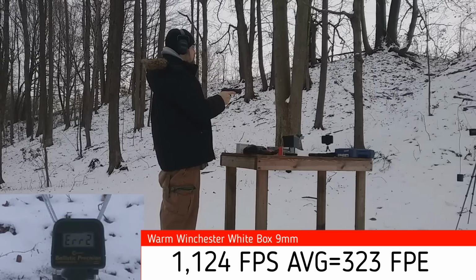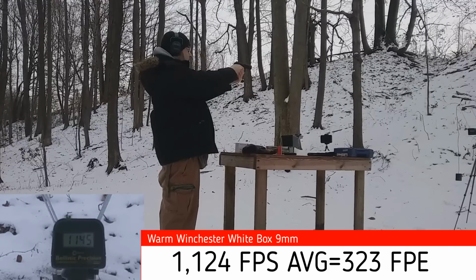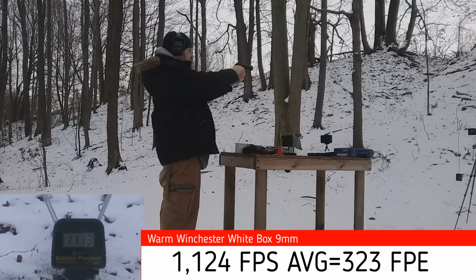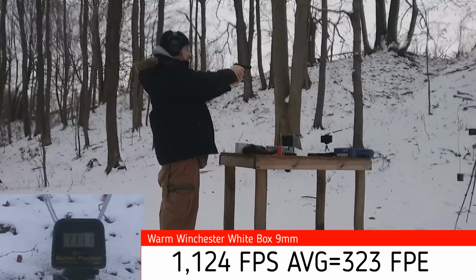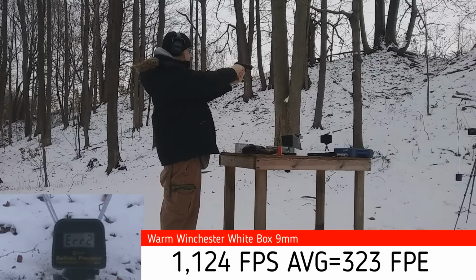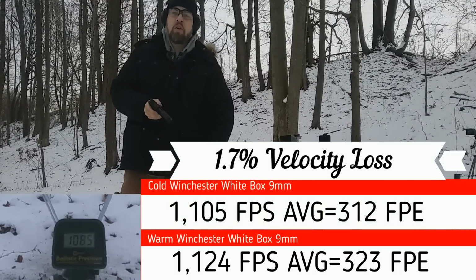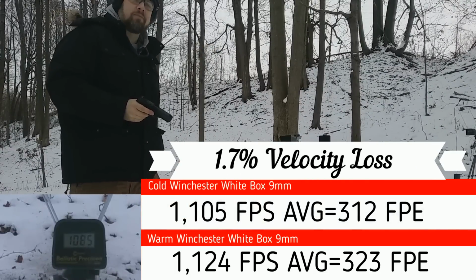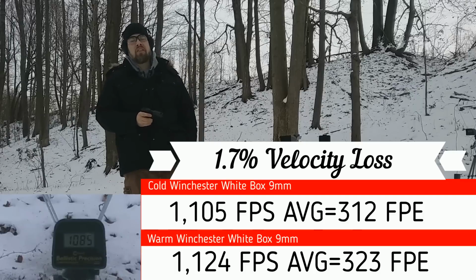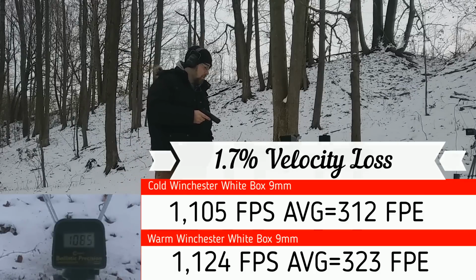1063. Error. 1145. 1113. 1111. 1102. 1095. Error. 1122. 1085. I haven't crunched the numbers, but it doesn't really look like it's making much of a difference. Well, let's try the 9mm Winchester service grade ammo and see how that compares.